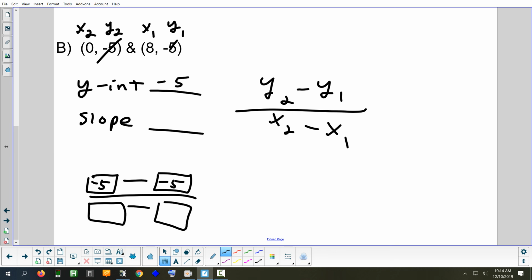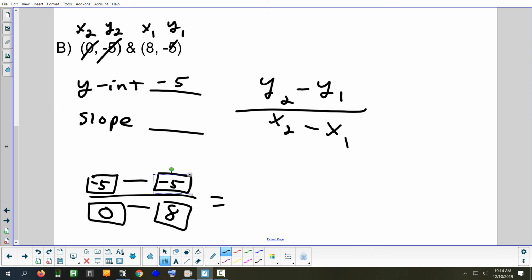How about, let's see, who am I here from? Gianna, what's x2 in ours? 0. So we got that one. And the only one left is x1, which is 8. Okay.